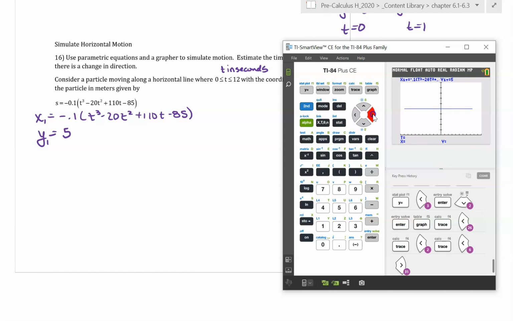But remember what happened? At some point, do you remember it changed direction? So again, I'm using trace. I'm letting t go from 0 to 12. And if you remember, right around here somewhere, I thought it was when it started going the other way. Still going to the left. Now, let's see. Yeah, right around here. See how it started moving to the right? It was approximately at 4, I think. And then it changed direction again over here somewhere.